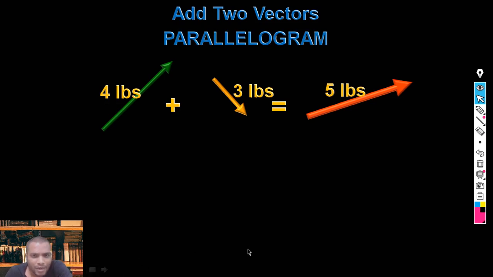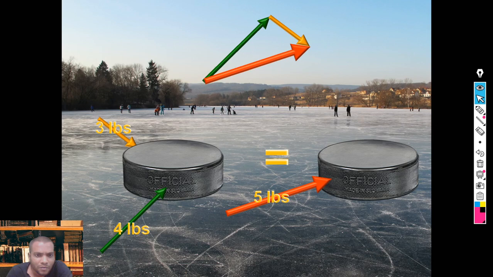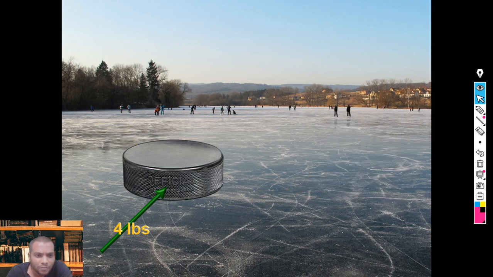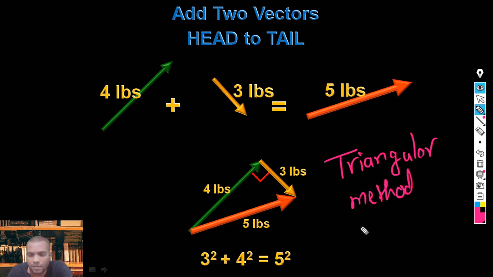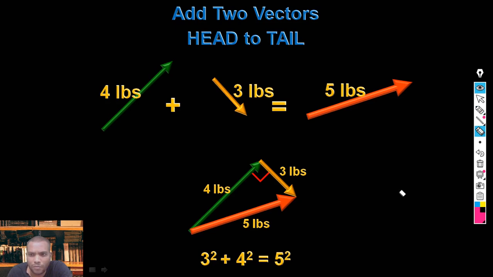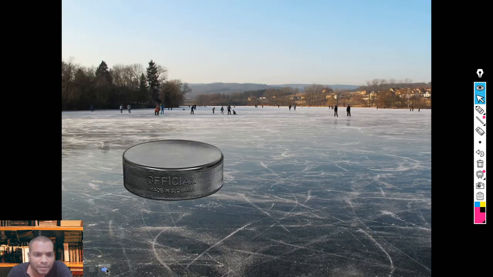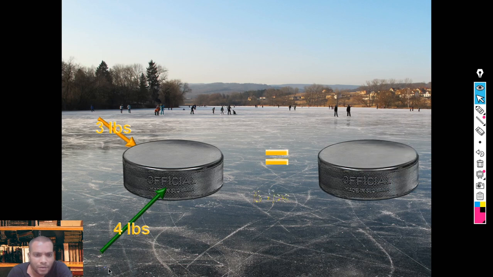The same head to tail method works for two different vectors, or we can add them with another method known as the parallelogram method. In the diagonal method we use the same head to tail method, so this method is also known as the triangular method, used for two different vectors. Other than the head to tail method, we can use one more method, known as the parallelogram law of vectors.